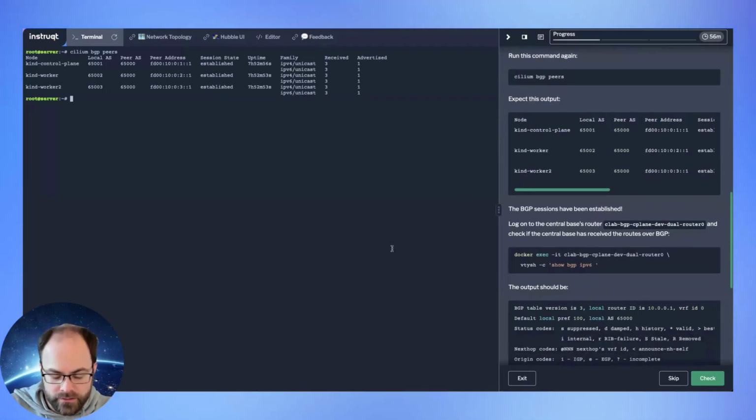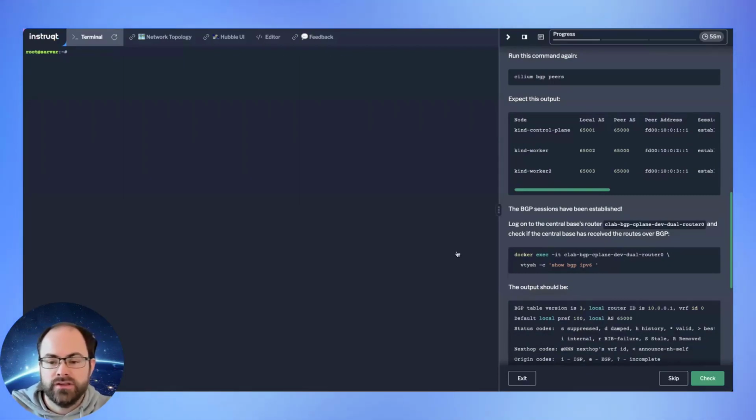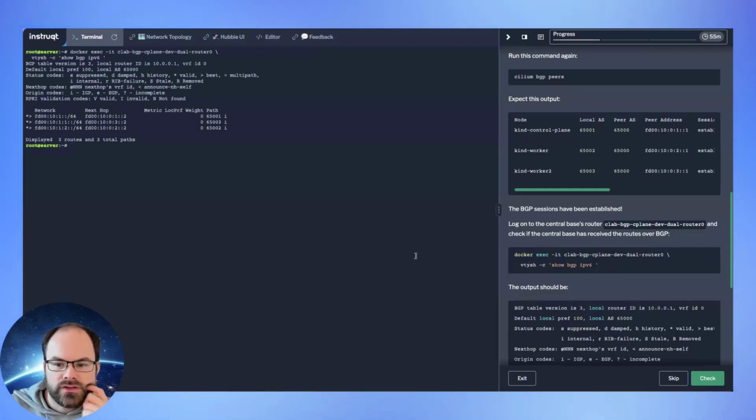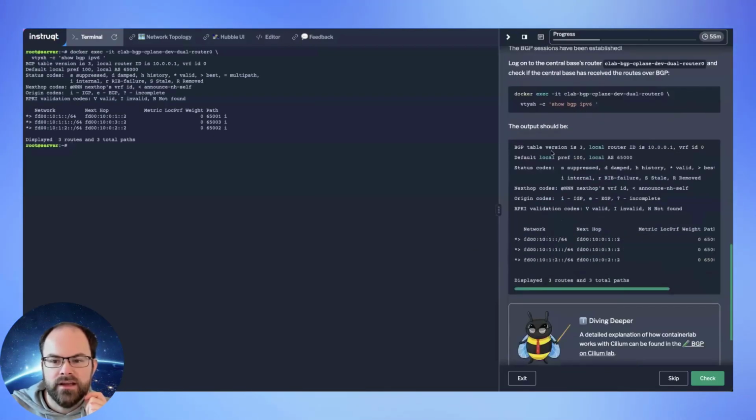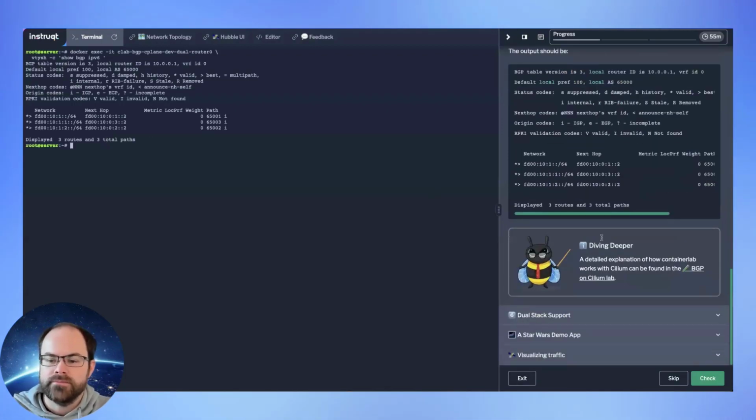And then what we can do is log into our router as well to check out the peer and the connections on that side. Because we're using this in a lab environment, essentially our router is another software device that's running inside of a container. So if we log on to it here and we do show BGP, inside of this particular routing path, we can see each of the nodes inside our environment, and it's using IPv6 for that as well. So that's the 3 routes and 3 total paths, which is our 3 nodes in our environment, which is the control plane and the 2 worker nodes.